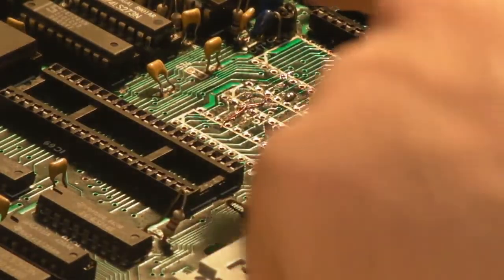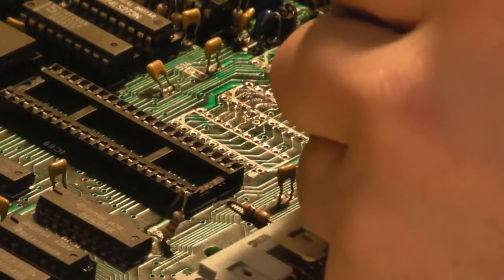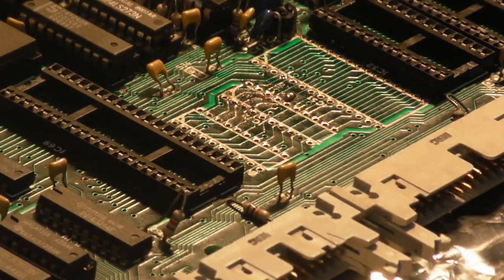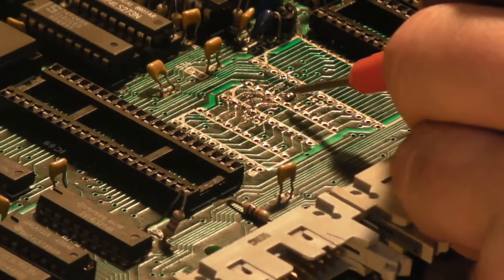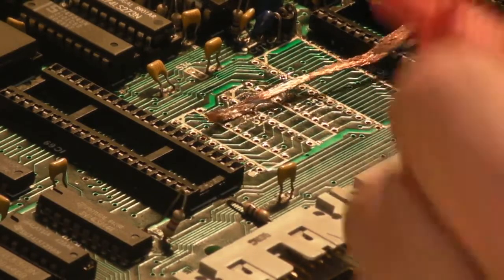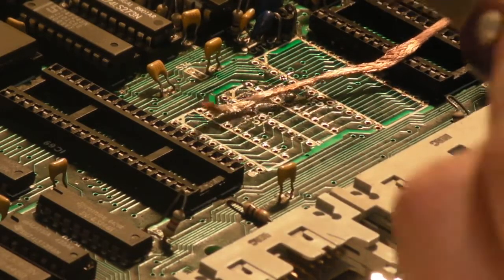So I'm going to do a better job. Wasn't too happy with them really. I've got a little bit of solder there, which I think I bridged a break with again. Especially seeing it seems to be coming off a via there, I think I'll most possibly just run a wire underneath the board to repair that. Let's get this little bit of solder off and get a proper look then.